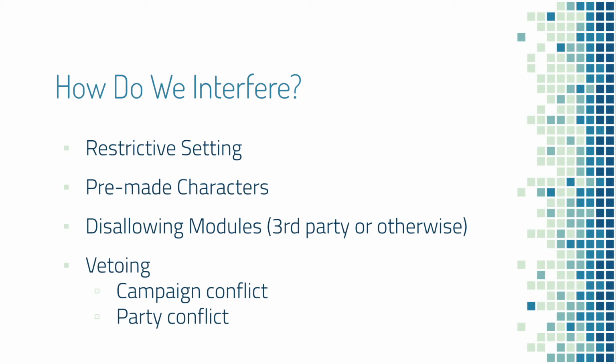So even if it's not a third-party module, sometimes just having extraneous stuff that's not easily accessible, so you don't have to look it up mid-combat, for example, excluded or disallowed from your campaign, that is a restriction. And then finally, just vetoing certain types of character creation choices. We mentioned before the inter-party conflict from, for example, having one good player in a party of evil players. That's something that will be challenging, and you may wish to veto that simply due to the party conflict.